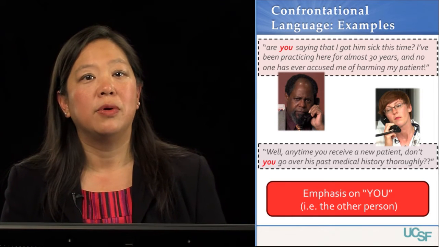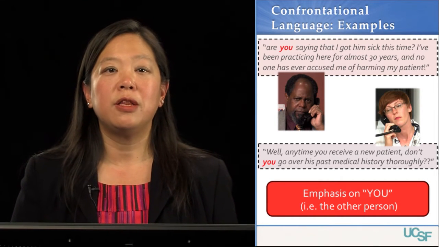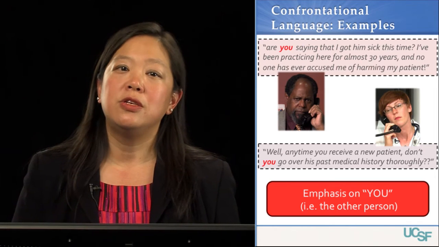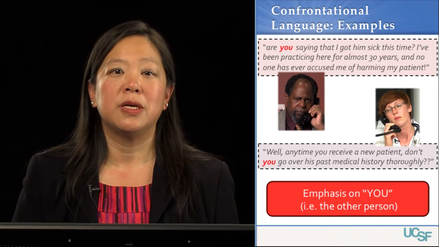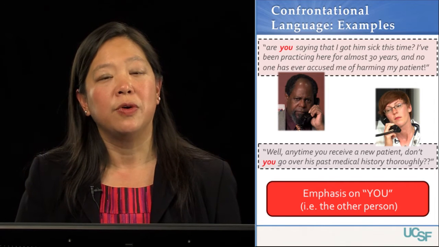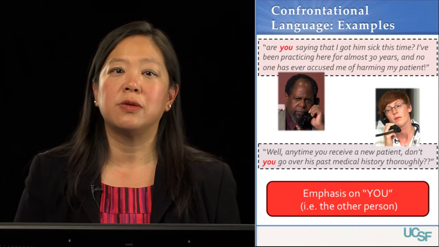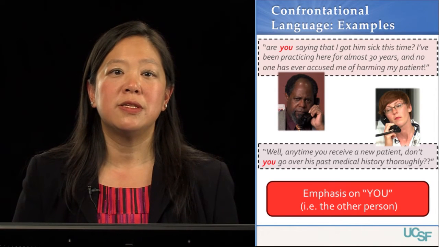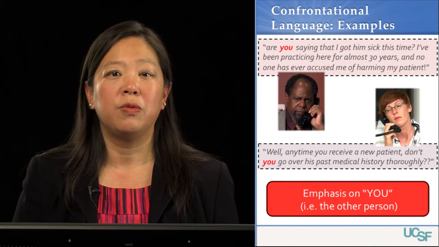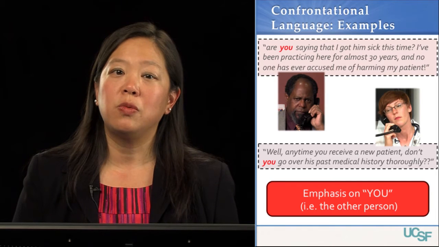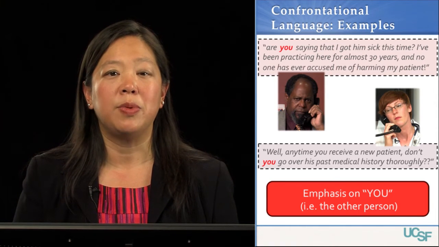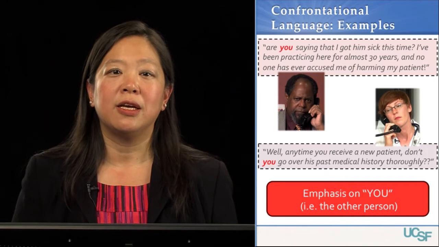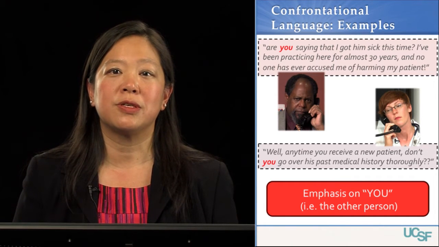In the second example, it makes a suggestion for what the other person ought to be doing in terms of their clinical practice. In doing so, both examples place an emphasis on the other person as the focus of the problem and are high risk to put the other person on the defensive. When people are feeling defensive, their ability to hear what you are really trying to say, as well as their willingness to want to work together to come up with a solution, become impaired. This is a fast way to get the conversation off to a rough start.